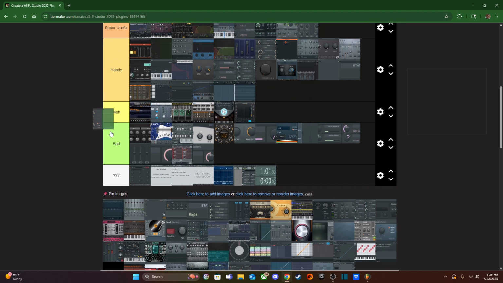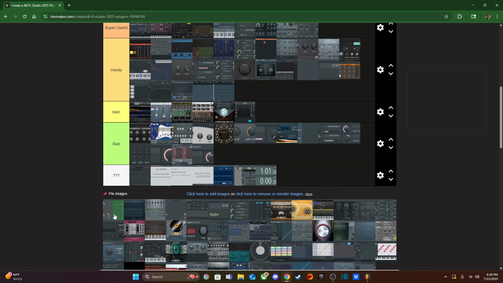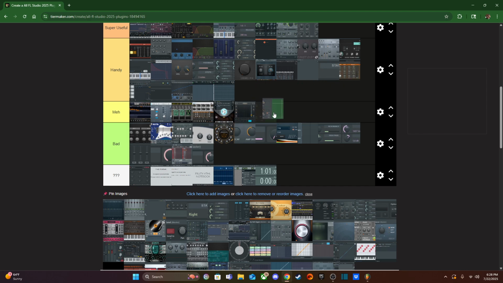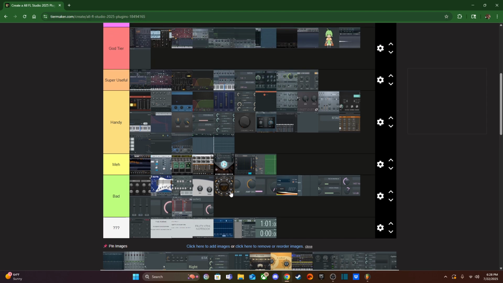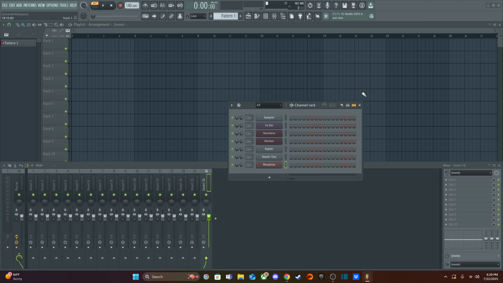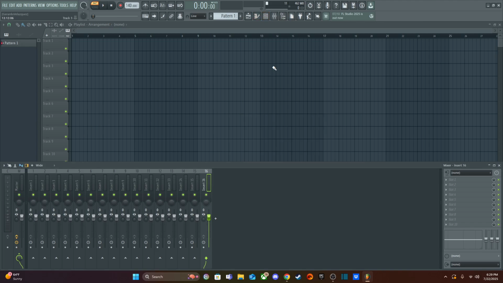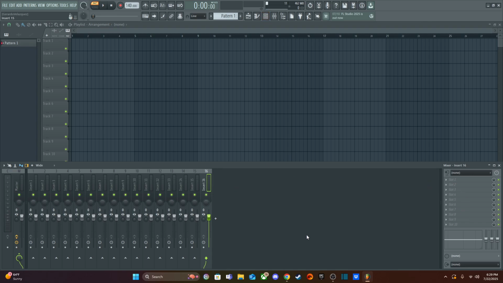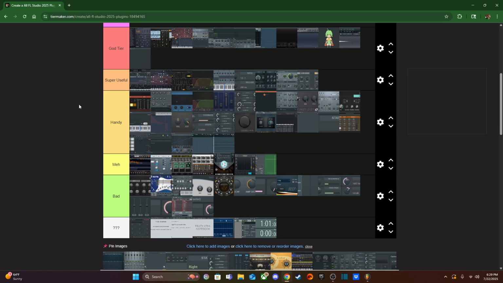Next we got Panomatic. I think I've used this like one time for an effect, and it can work, but it's still a meh plugin. I prefer to just automate the panning here through the mixer or through the. Actually, I think they control the same. I don't know, but I'd rather just automate the panning here than use an entire effects slot to automate the panning. I don't know.